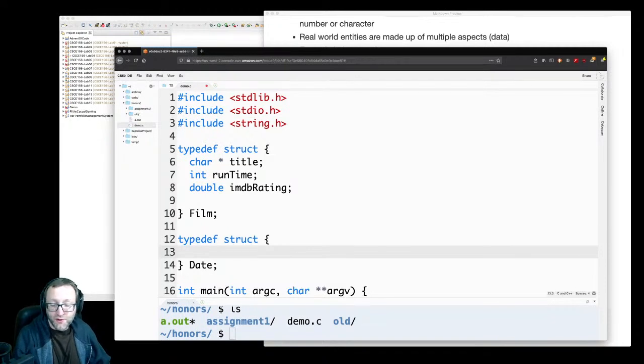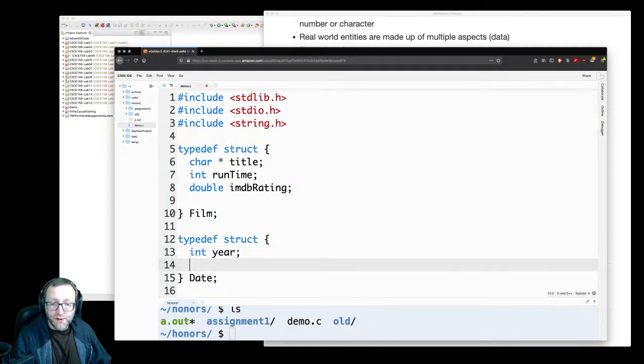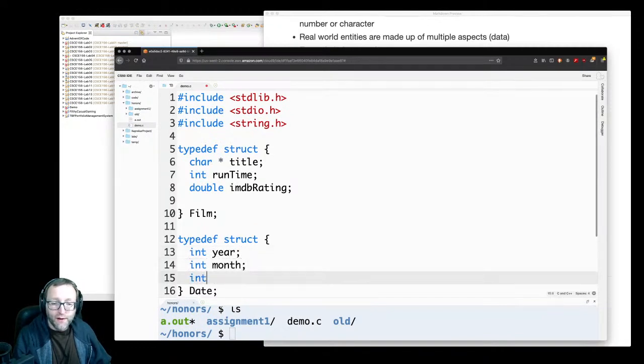I could have an actor model, and then they have a birth date. I could have another date for the DVD release or whatever. So I'm going to go ahead and keep this general, but I am going to represent it with 3 numbers: int year, month, and day.